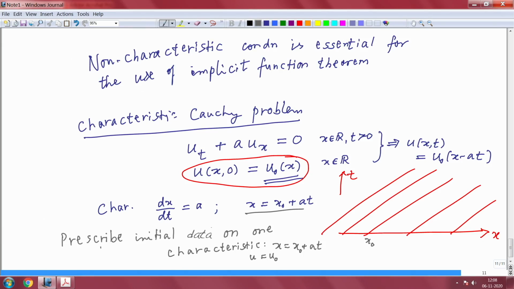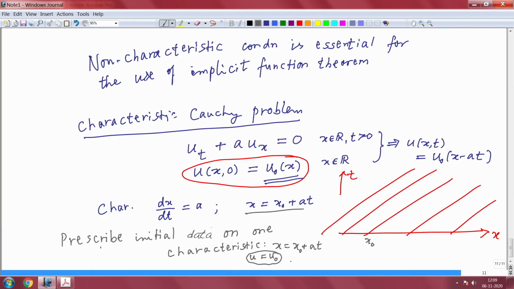So, in this case, first of all, the differential equations tell that u is constant along the characteristics. Okay. So, I cannot arbitrarily prescribe u 0. u 0 has to be a constant along this. Okay. u 0 is a constant. And then what about at other points? The other points do not intersect this characteristic anywhere. So, it is totally arbitrary. I can prescribe any value at any other point.